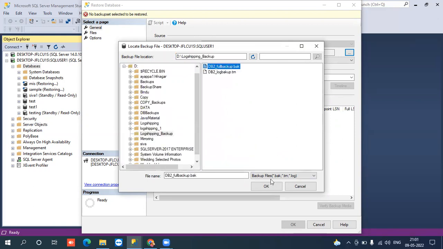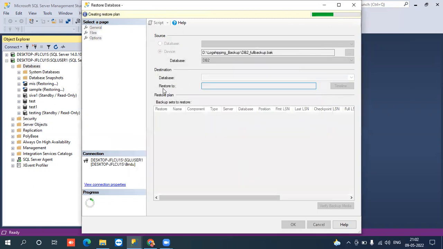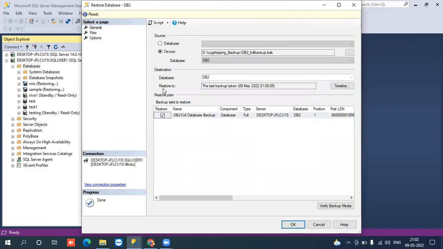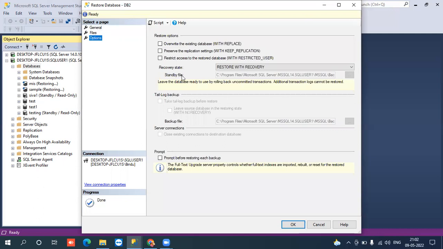First we need to restore the full backup with no recovery. If we restore with recovery, it will be a problem again. It is the same database on a different server, right? So for the log shipping process, all the database names should be the same. So we make it with no recovery.